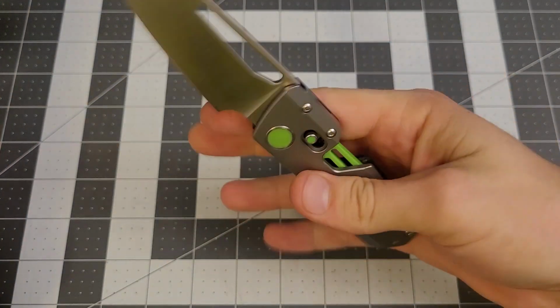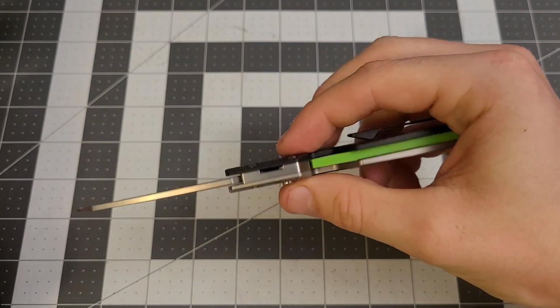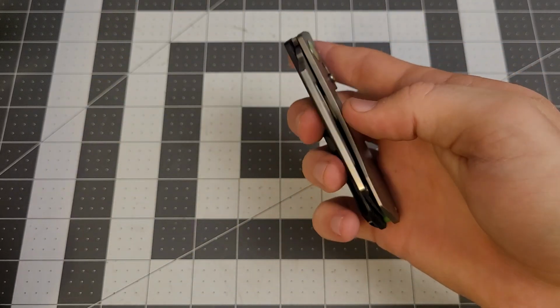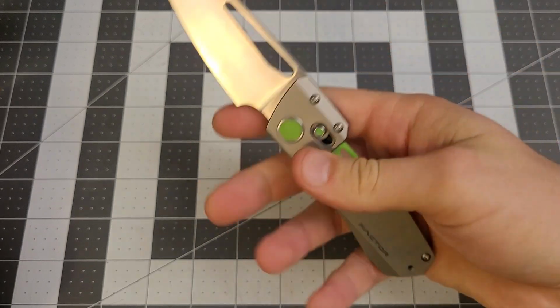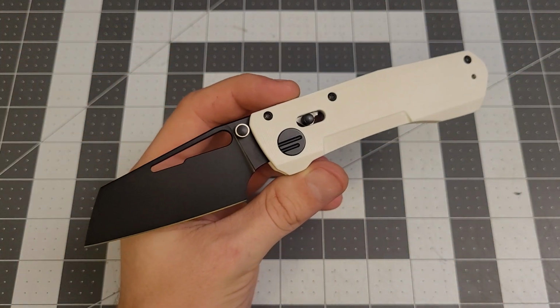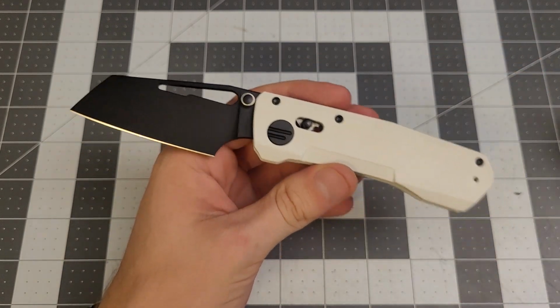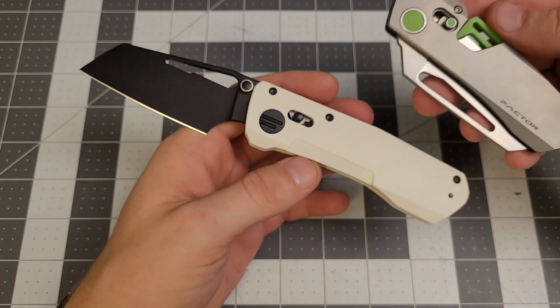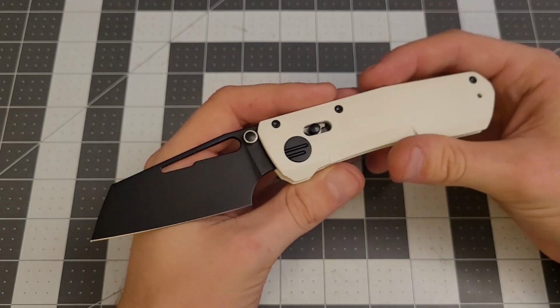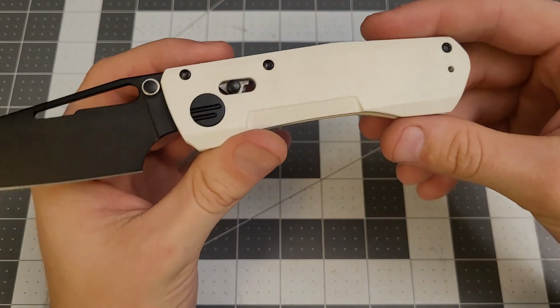It operated using a magnet lock where it would engage with a magnet on the tang of the blade, and the magnet would also hold the blade closed. So really, really cool by him that he did this one. And this was his second design that was a production model. These are both made by Bestech, I believe, who OEM'd these. And so this is the second design that he came out with, the Severn, and it's really cool.